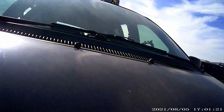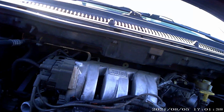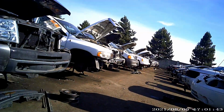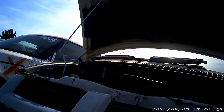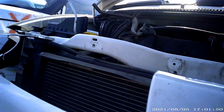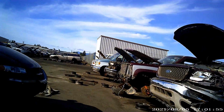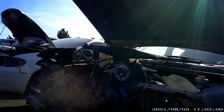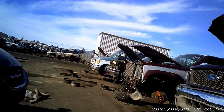Chrysler Town & Country. Another 3.8. 3.8. At this point, frustration starts to set in. You know, 3.8 after 3.8. But little did I know that they put all the 3.8s up on this side. There was a plethora of these caravans at this wrecking yard, by the way. I forget how many. It was like 10 or 12 or something like that.